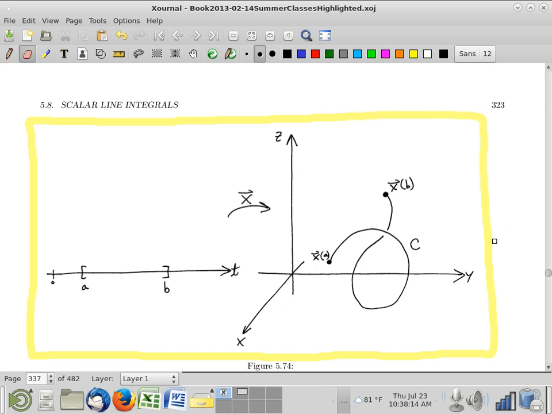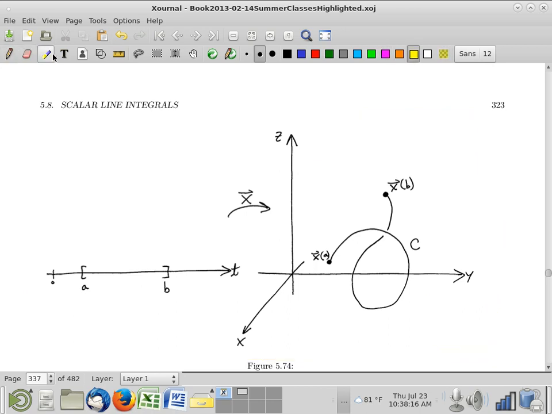Here's the basic idea. We have curves. Here's a parametric curve. Here's a curve. And let's imagine that we were to parameterize the curve. So I want to view that curve as the image of a piece of the t-axis. Now, this is an old picture, right? Parametric curve, where we view the curve as the image of an interval on the t-axis.